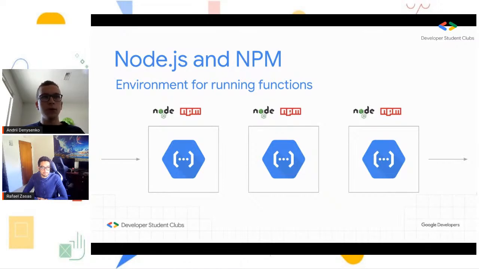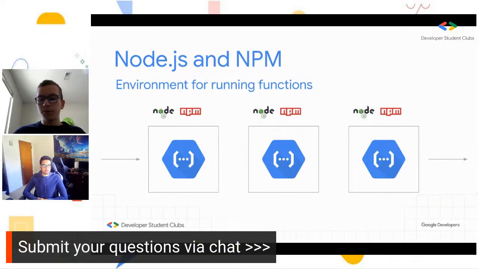All you need to know at this point is that your bits of code, your different small functions that you define, or big ones, are going to be packaged up into this kind of Node shell and then run on the cloud and executed there. So just to let you know.